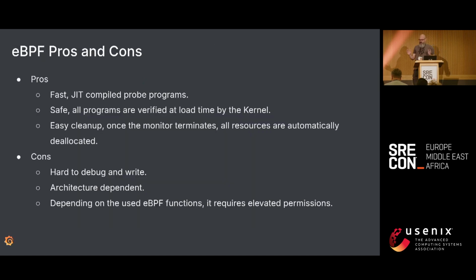A bit of the pros and cons. It's fast, it's just-in-time compiled, so the probes don't take much to run and compile. It's safe, so you cannot do like a hacker man and do infinite loops or access positions of the memory that are forbidden. And it's also easy to clean up, as once the monitor terminates, in this case the Go program, all the resources are automatically deallocated.